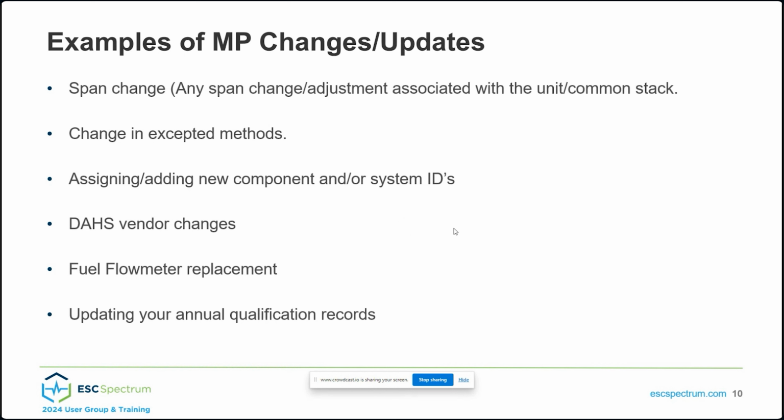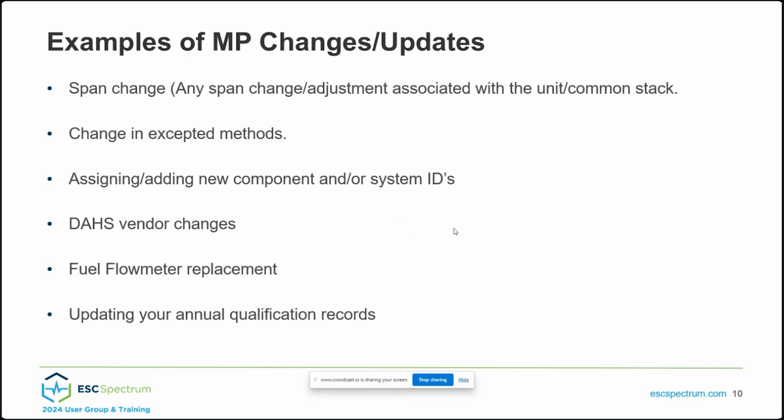Changes in your methods. What if you're changing from an Appendix D to LME or vice versa? We've started to see LMEs actually turn to Appendix D units because of the changes in regulations, cap and trading, etc. All of these are changing, and customers are changing methodologies in how they operate. So that can be very cumbersome as well.